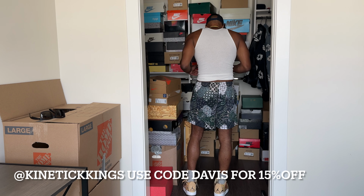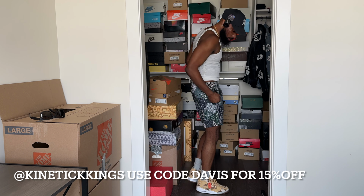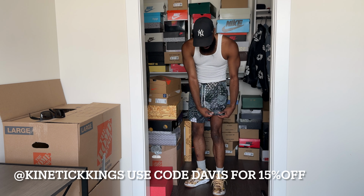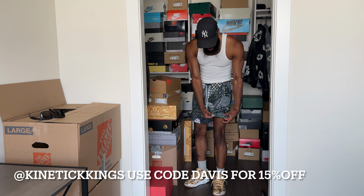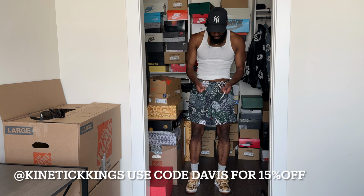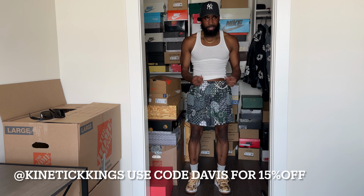Once again, let me know if you guys are digging these shorts. They aren't see-through, just in case you guys want a free ball. They're lightweight, nice kinetic branding right here. No nasty looking stitching. Pretty clean in my opinion. Let me know what you guys think about these, man. I'm really digging these. Metal tips on all of their shorts, just in case I forgot to mention that.